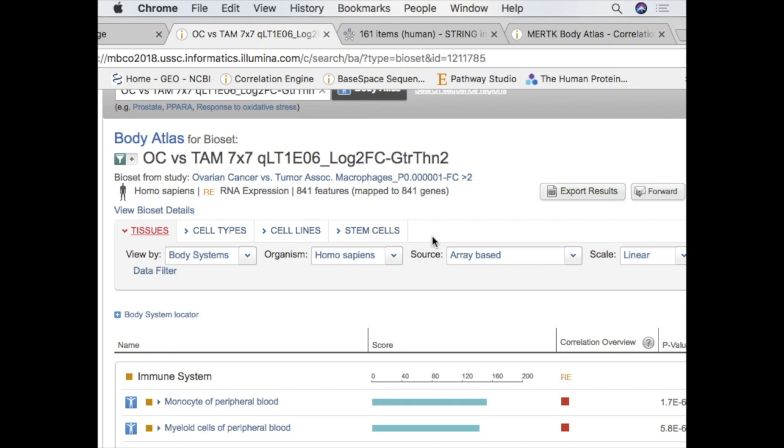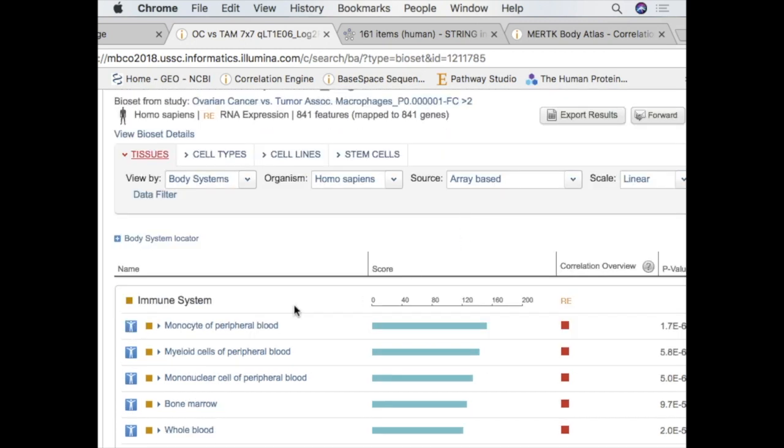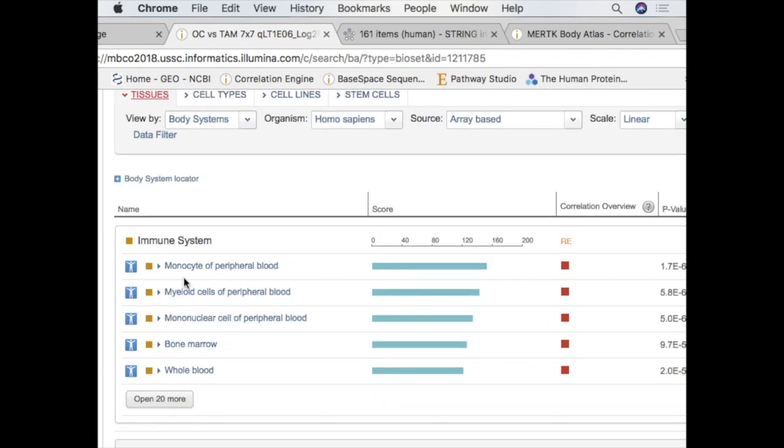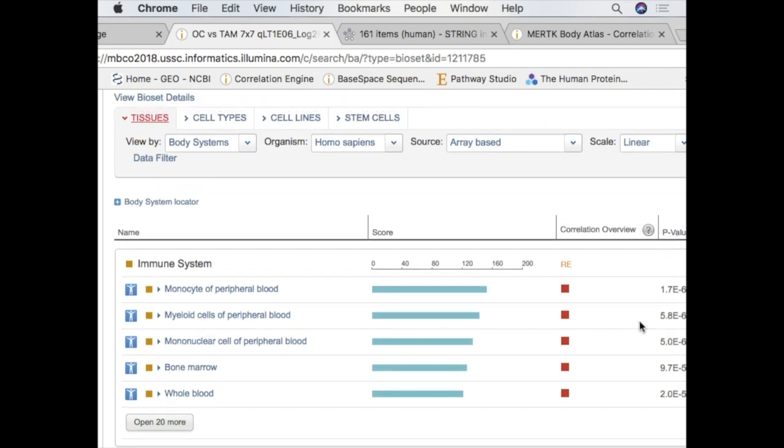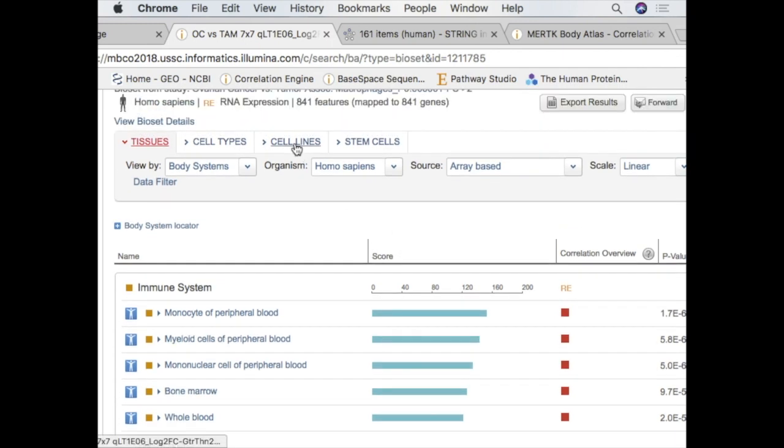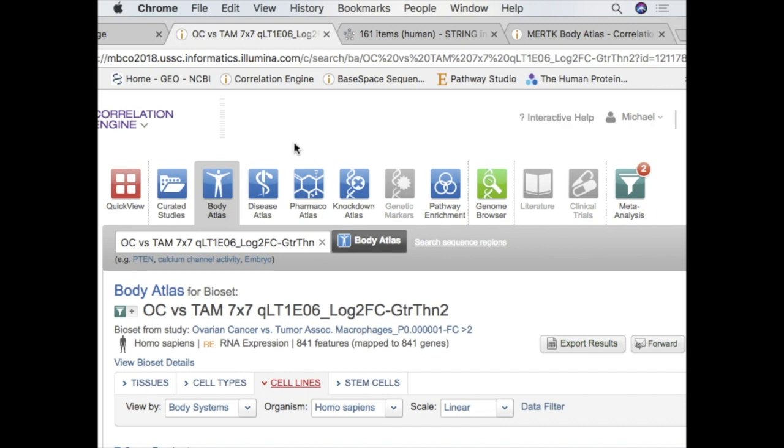This will tell you, based on the genes that we put in and the direction that they're going, what they most look like. And it probably is not too big of a stretch of the imagination to know that these are immune cells, right? Here is what's really cool. Go to cell lines. Now I can find a cell line that kind of replicates whatever kind of profile that I put in. Imagine doing this with one of your patients, right?